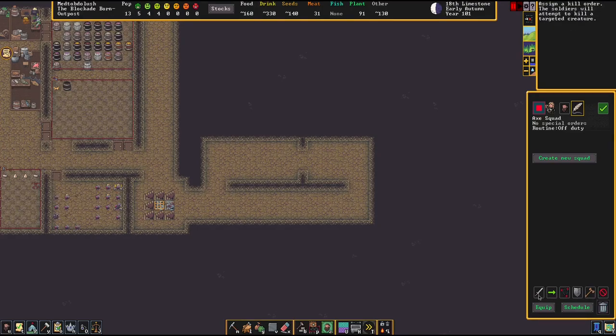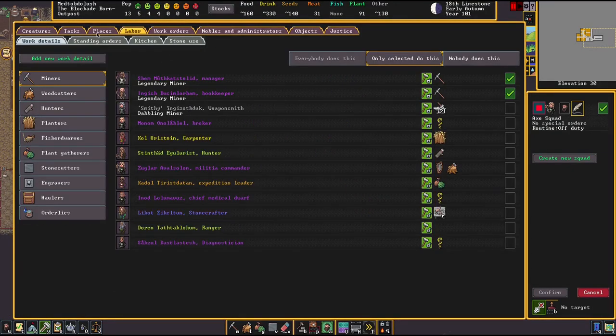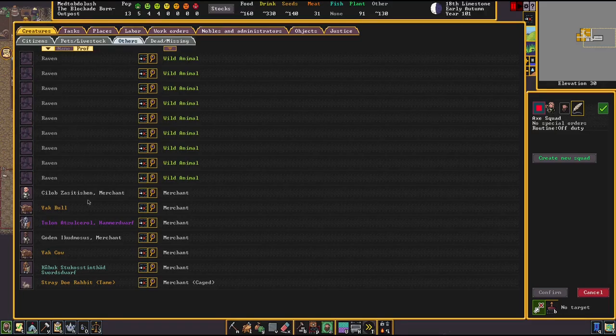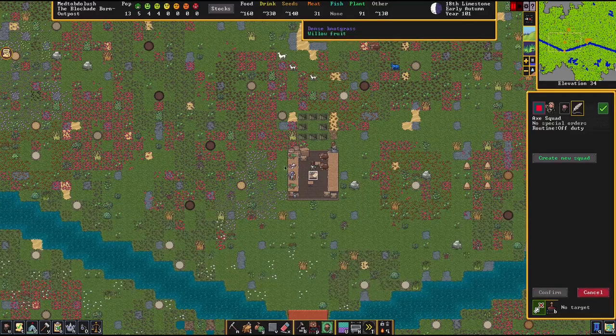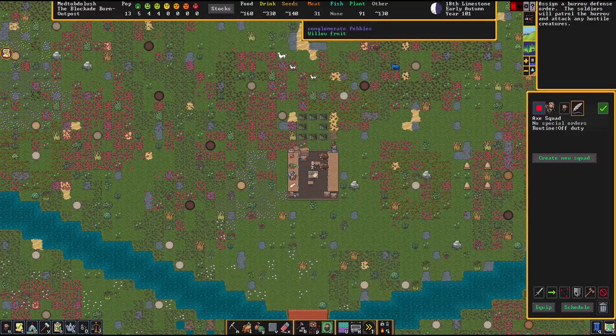This is a kill order. If we click on it and then click on a certain animal, I'm going to see if we even have any. There's a tame rabbit, some yak cows, some ravens, which we can't do. But essentially, you just click that, and then you click on what you want them to kill. And they're going to go and kill it. We've got a station order, so you assign them a spot. If any enemies come by them, they will attack. Patrolling, pretty self-explanatory. Give them specific walking points, and they will patrol that area.